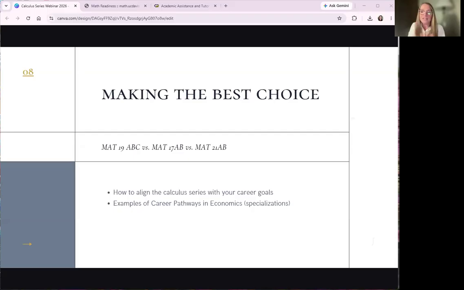But for the math assessment, it's not about competition. It's not about getting a perfect score. It's about saying, okay, where am I? And what do I need to know to get to this next step? And it's this knowledge, like studying to learn, that will really help you in these math classes, because that's what will prepare you for my economics class. I'm teaching public finance. Actually, our first lecture's tomorrow. And we're talking about taxation and how to design a tax system in a way that's efficient but still fair. And we're looking at those numbers. Really, it's that quantitative intuition that helps you. And that is something that Math 19 does a really good job with. So those are my 2 cents.